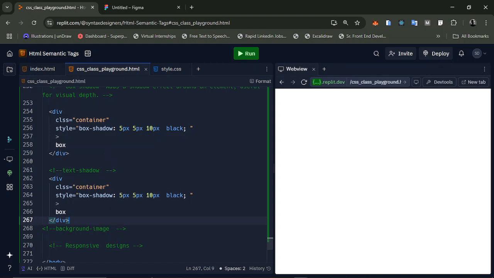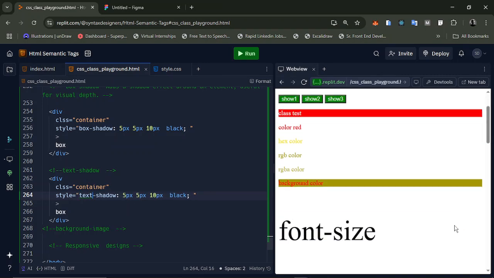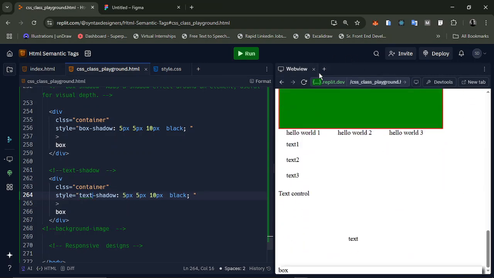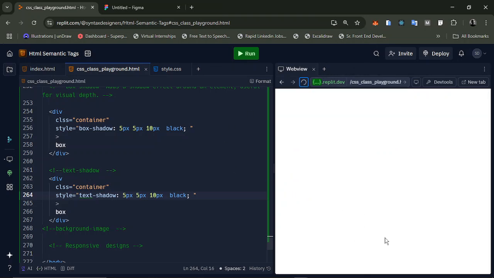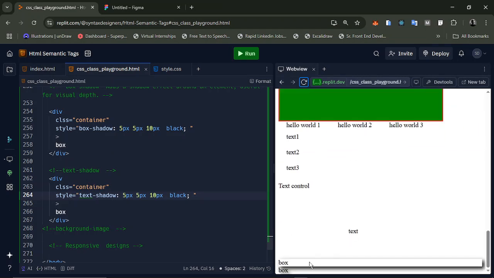I'm still gonna paste our container, and then instead of text shadow, I just have our box shadow. So I don't know why it's not working though, but I don't want to stress my head. So we have our text shadow here, we have our box shadow here. So that's the same thing.